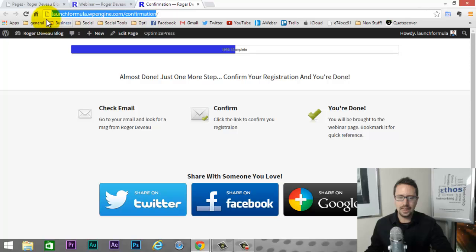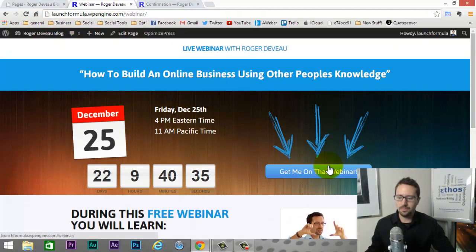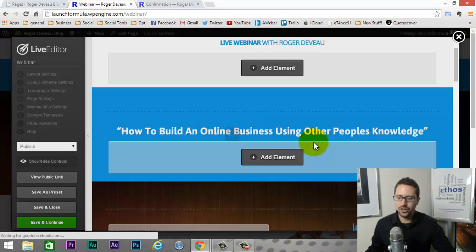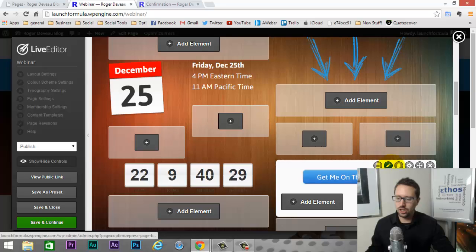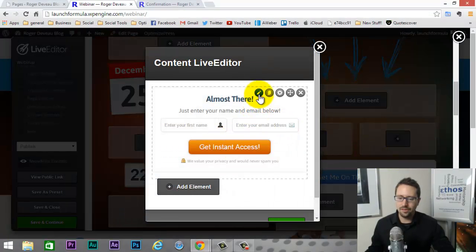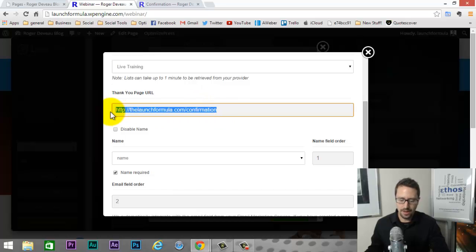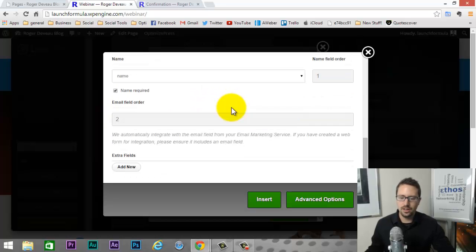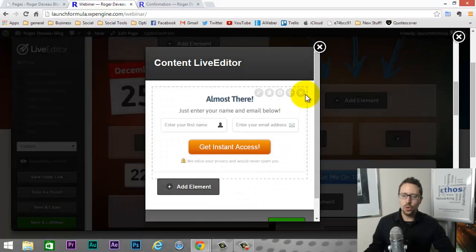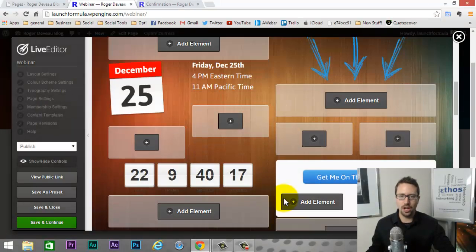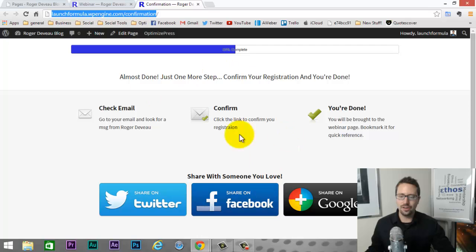So what we're going to do, we can view it. You're just going to highlight the link, and then make sure that in your opt-in box on your other page, and again, you can just highlight live editor, go right into the page. Just make sure that in your original opt-in box, you have the confirmation page link set for the right page. You'll see I have confirmation. And then you also want to make sure in your autoresponder, you have the link for this page as that second confirmation page. All right, and that's it.